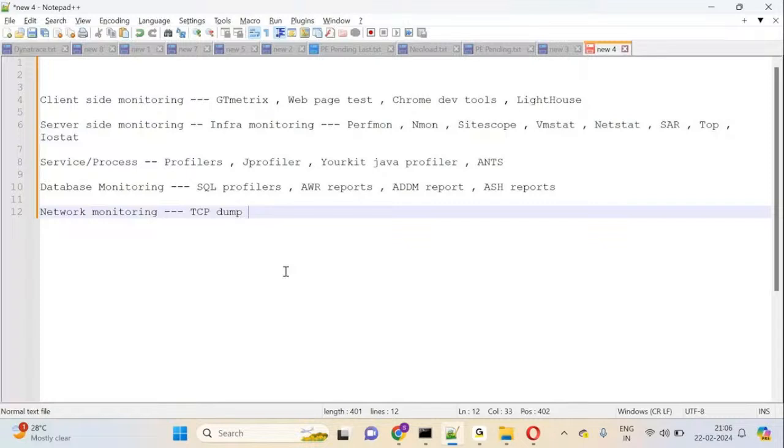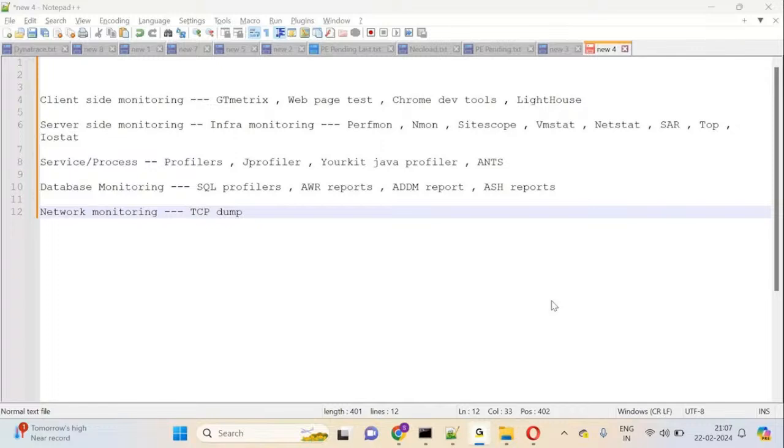So if you look at it, traditionally this is a challenge, guys: different tools for different activities. You need to spend a lot of resources. You need people, and you should also invest money, because there are commercial tools that you will use. The challenge is finding a good resource with knowledge of multiple tools, and then you need tool investment also, so that is also a challenge.